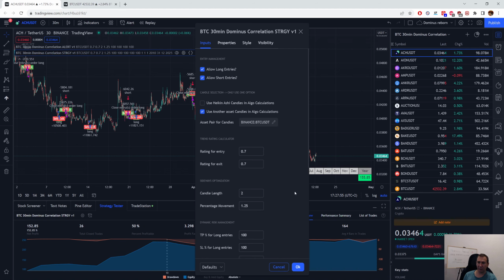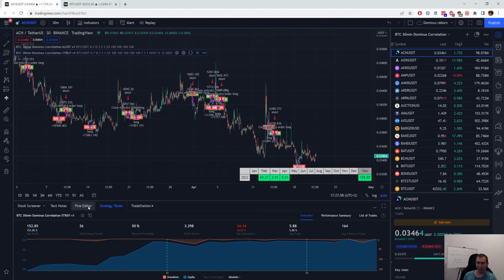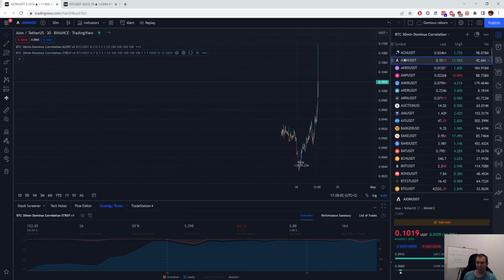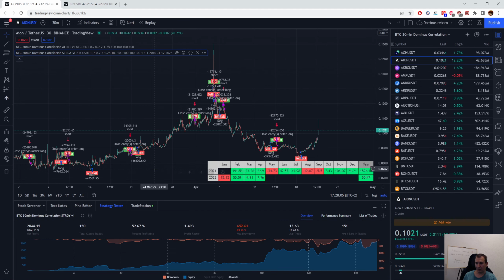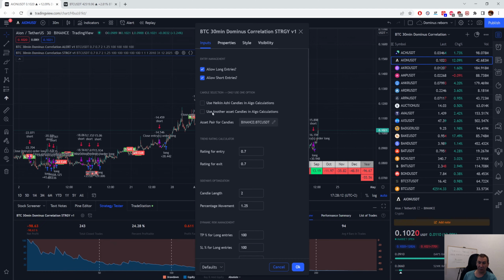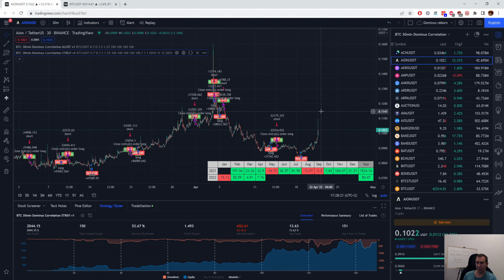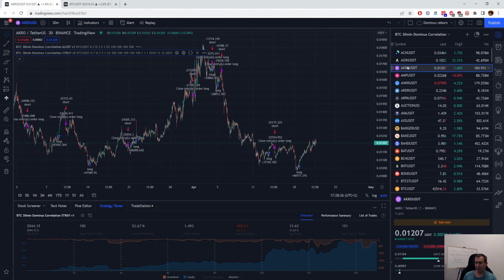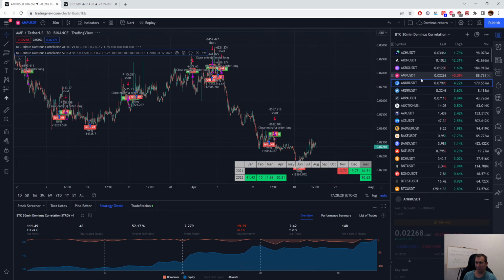However, once we activate the correlation, you can see the difference. Now we have 150% profit and 50% win rate. The same, for example, if we go with Ion: we have a total of 2000% over the last 2 years and a 63 drawdown. But if I deactivate the correlation, you can see that we are actually in negative. So you can see that for all these pairs that initially weren't working, now with the correlation with Bitcoin, we're going to achieve much greater results. And this is going to happen with all of these pairs from this list.